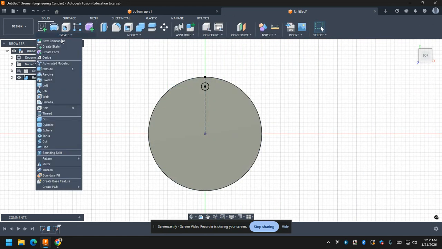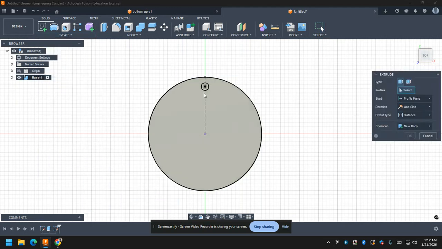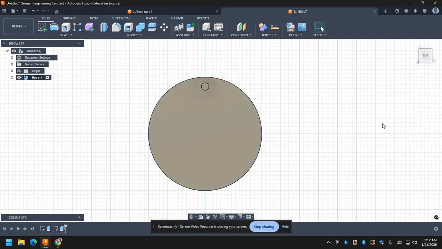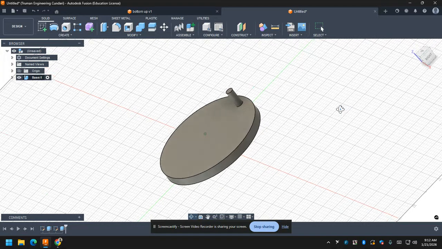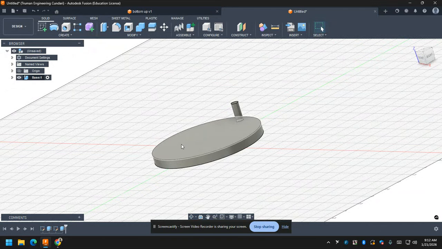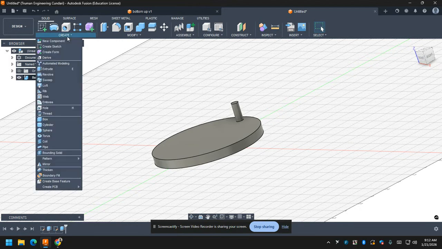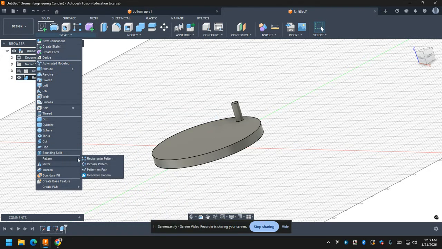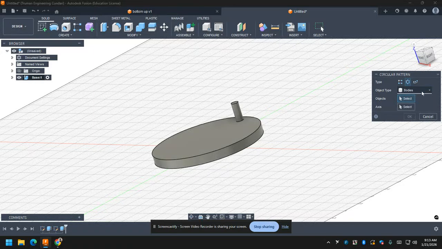And then I'm going to extrude it. We're going to extrude this 0.5 inches. So 1/4 inch, 1/2 inch, we're doing all kinds of things, but I'm trying to keep everything standard. Okay, so now that we have that, what I want us to do is pattern it. I'm going to go here to create, pattern, circular. You see where it is? Create, pattern, circular. And then I'm going to go here, features, and click on this peg.